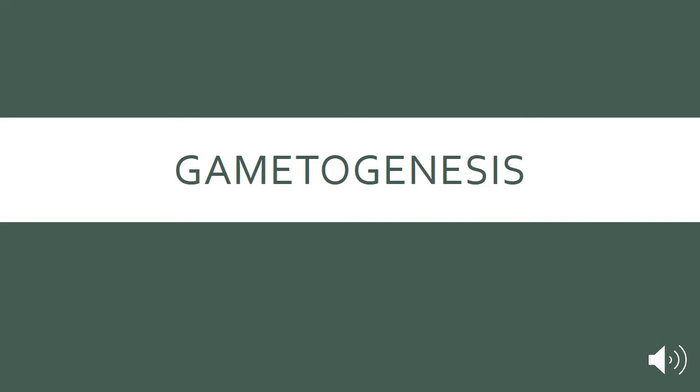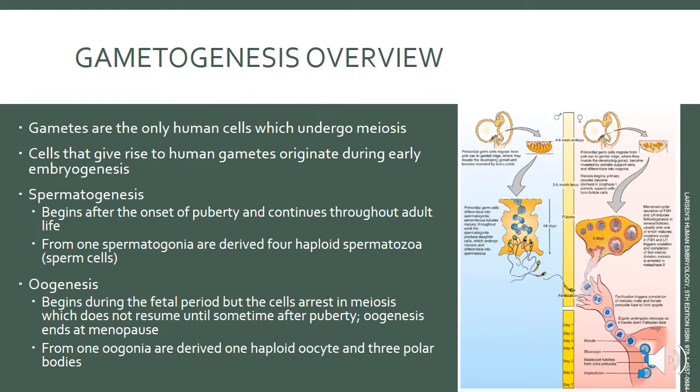So now that we've covered mitosis and meiosis, we can talk about gametogenesis, or the forming of eggs and sperm, the gametes. Now, in overview, the process for eggs and sperm is actually quite different, although the cell cycle portion of it remains relatively similar. Reminder that gametes are the only human cells to undergo meiosis. Okay, so that's a special cell cycle just for them.